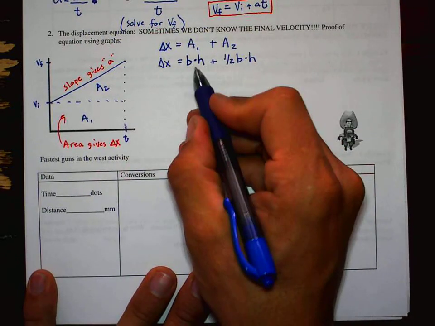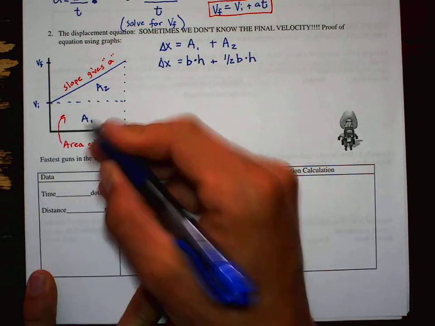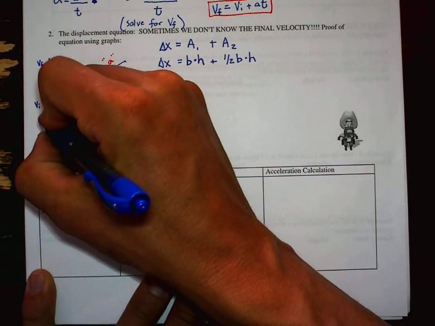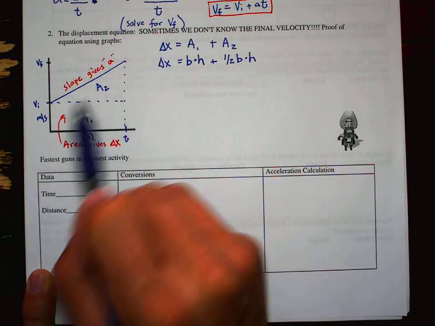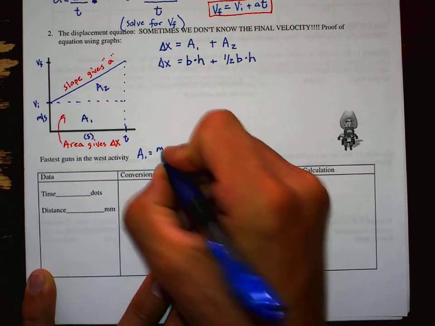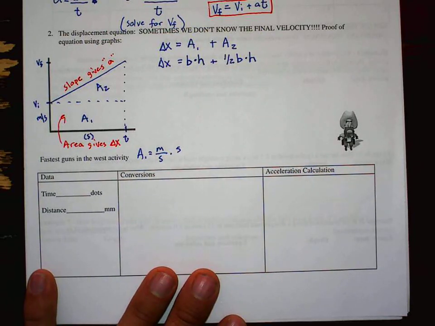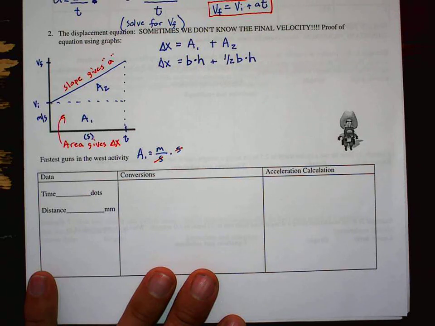Okay, now off to the side, here's how we kind of prove the meters thing. The base of this is measured in what? It's seconds. Okay, the height of this is measured in meters per second. Speed, time. Now if I want an area, I can do A1 equals meters per second times seconds. I did height times base, but just a different order. Now that cancels down to meters, right? In calculus they call that an integral.